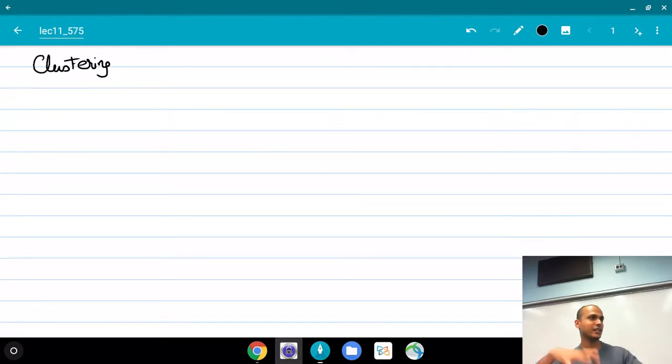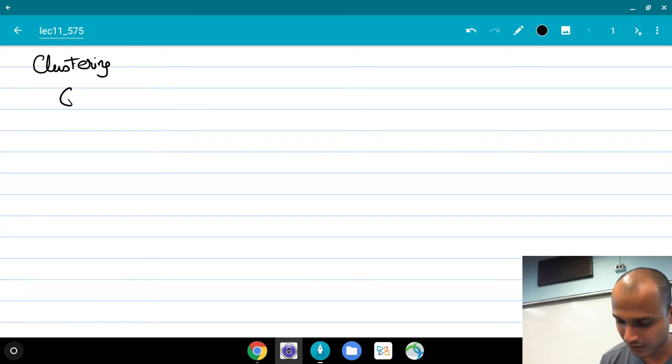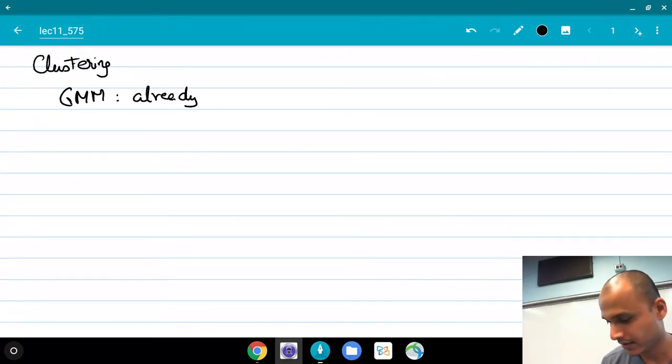So let's say there are 3 Gaussians in that mixture, then each will have its own mean values, and you can just ask how far is my new data point to each of the means. Maybe it's closest to one of the means, and that's your cluster, or that's your component. Okay, so you already know how to do clustering using GMMs. Okay, so Gaussian mixture models, already studied.